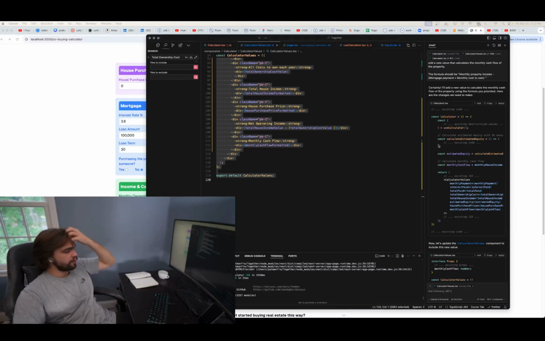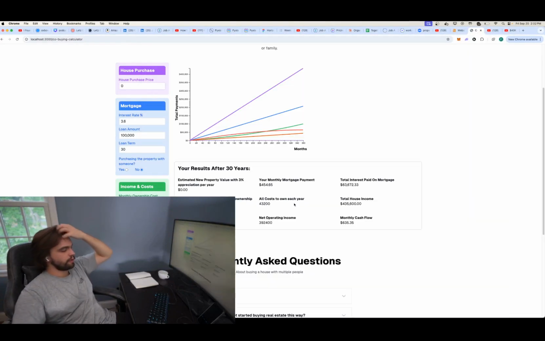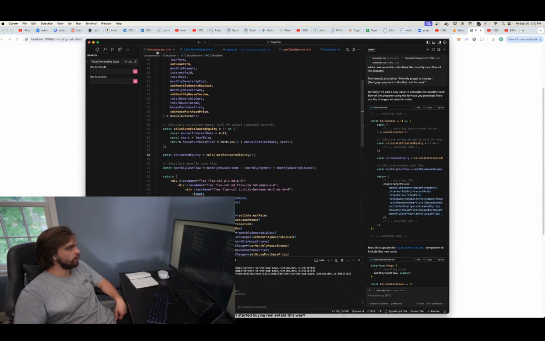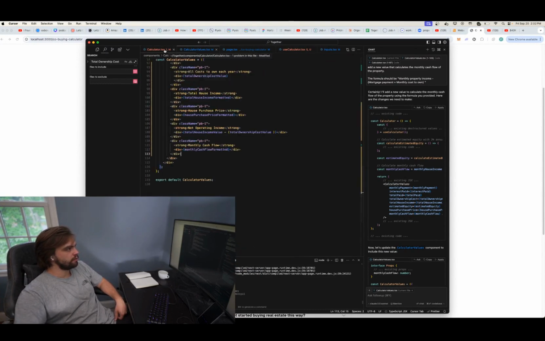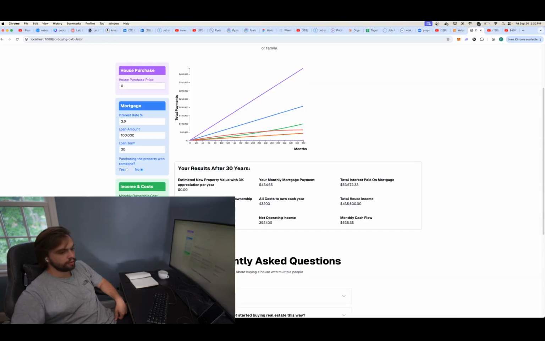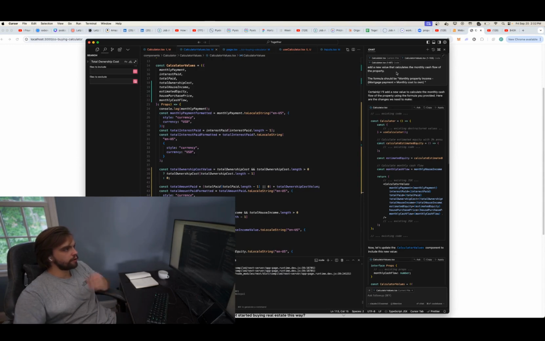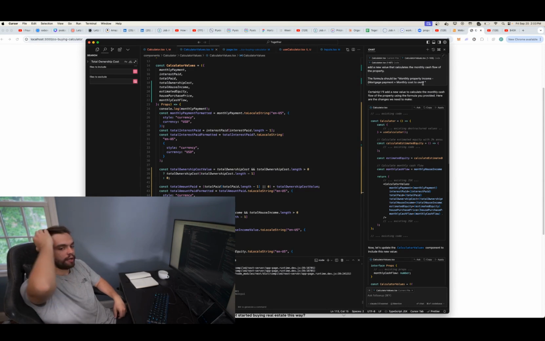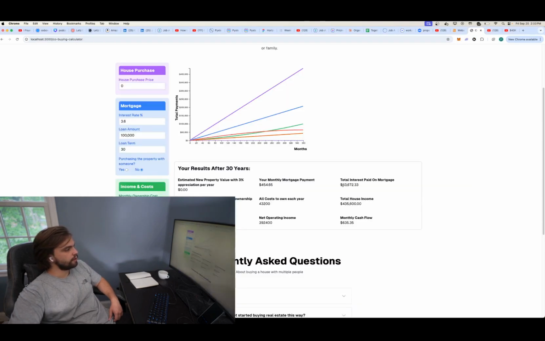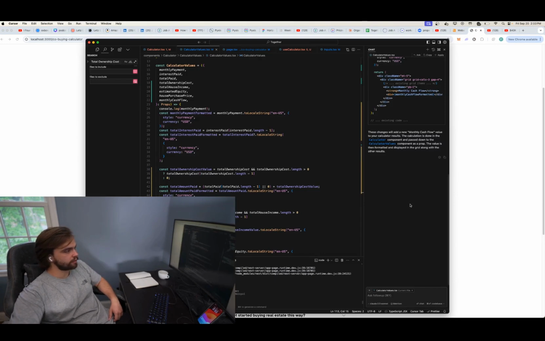All right, so once we've identified the files, what we actually want to update right here is this chart down here. I'm sorry, what I wanted to calculate is the monthly cash flow. So I took the files that we needed and asked it to add a value that calculates the monthly cash flow of the property. I gave the formula, so I don't have to actually do that. And it gave me the proper answer. So we're going to continue here, and I'm going to ask it something.